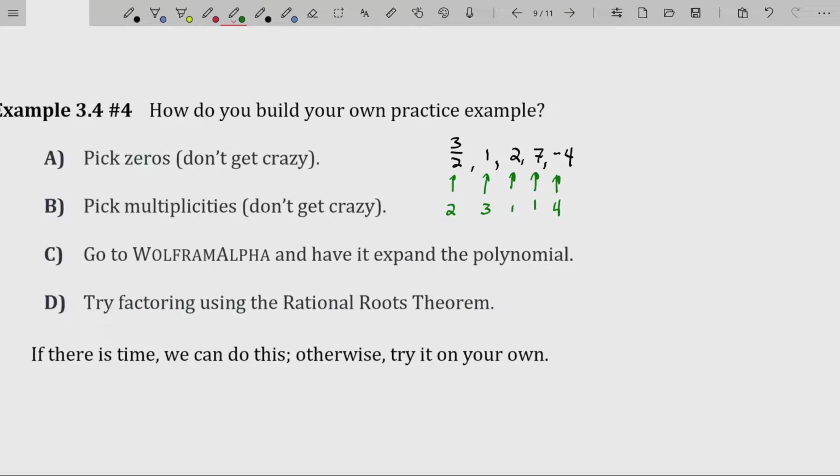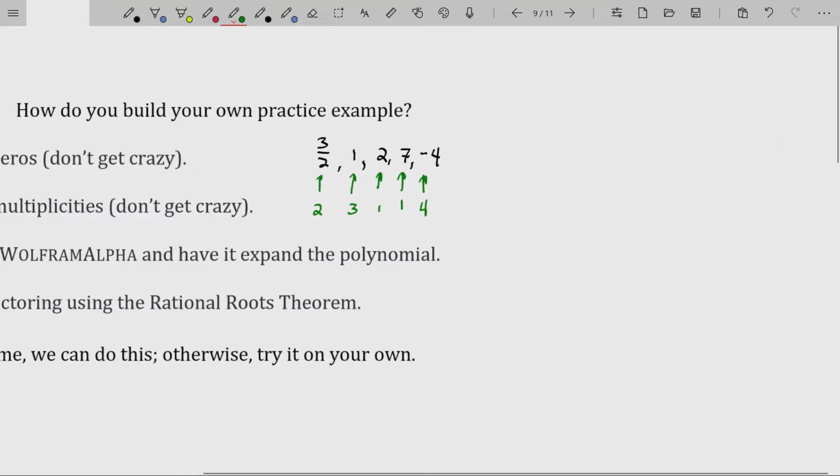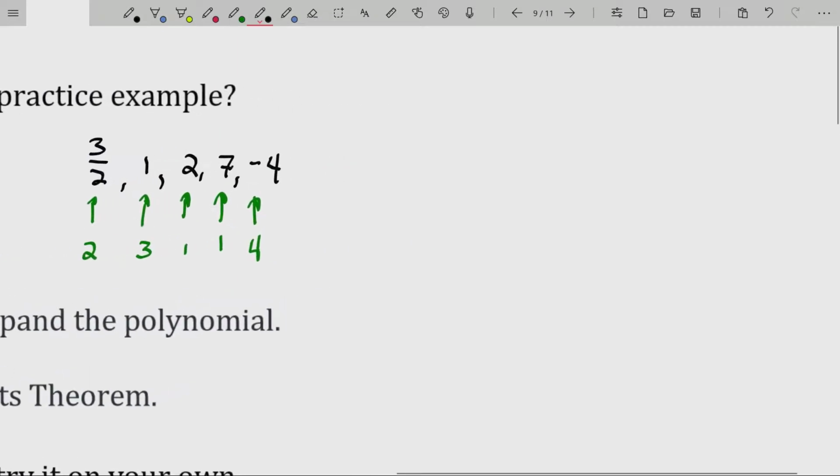Now this is going to be a massively large polynomial. However, something you need to know, if those are the zeros, then x minus those are going to be the factors. There is one exception here. So let me just showcase this. If I were to build this, let me ignore the 3/2 for a moment. I know that x minus 1, let me zoom in here.